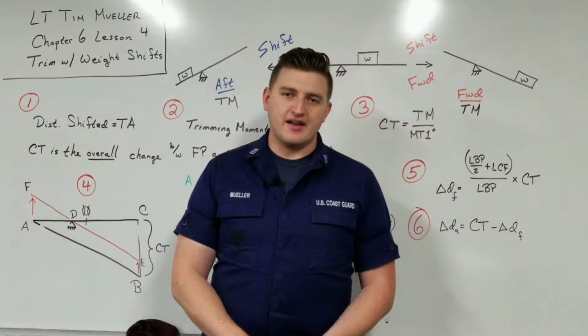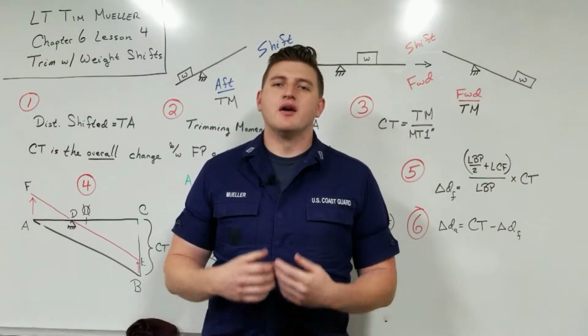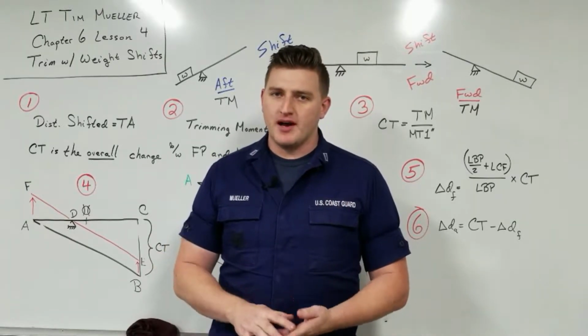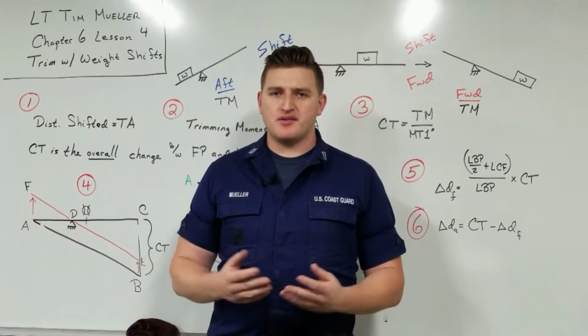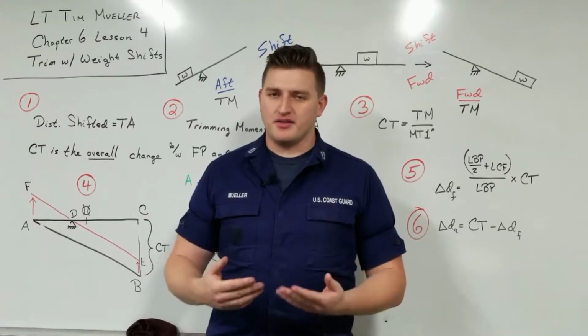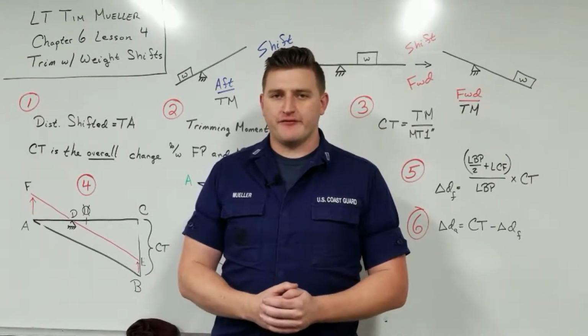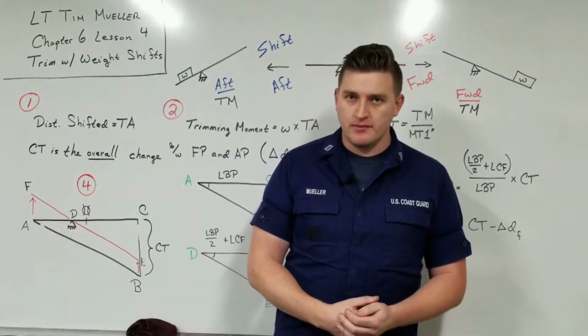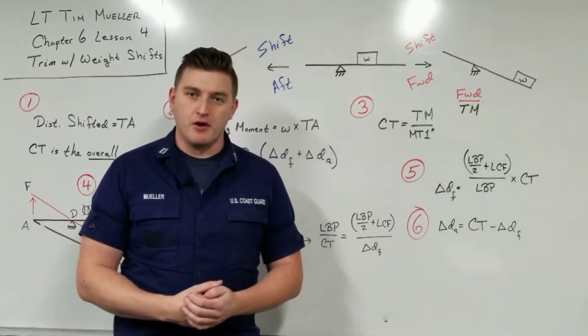So I know that's a lot to digest all at once. And so now we're going to go through the decision-making process and the steps one more time, a little bit quicker, and hopefully it helps you see the flow of things and it becomes a little bit more clear. So first off, the preliminary step is, are we dealing with a forward trimming moment or an aft trimming moment?